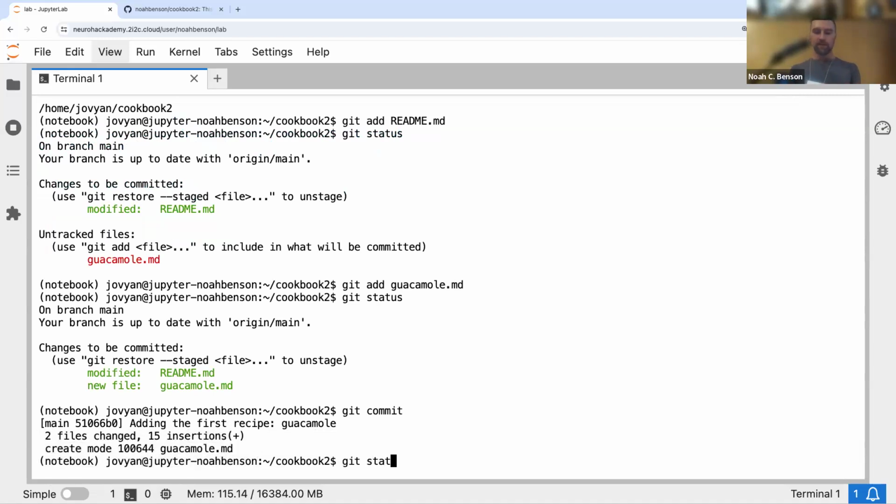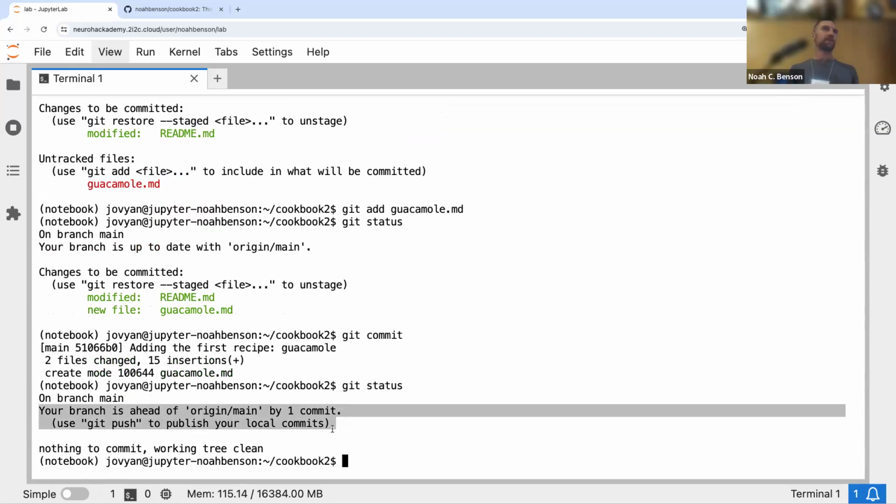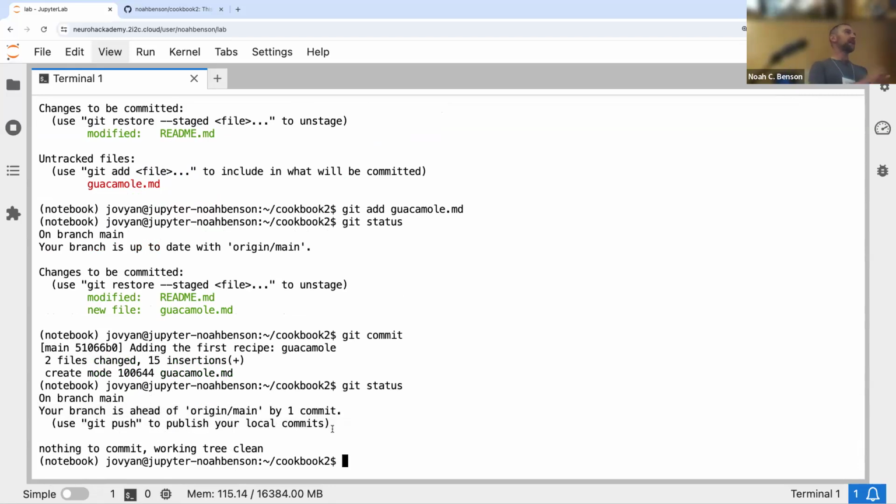And now if we type git status, it says on branch main, nothing to commit, working tree clean. And there's a message here, which I'll get to in just a minute. But at this point, we have taken those little changes we made to those 2 files, and we've made them part of the repository for the cookbook. So those are permanently now part of the cookbook's history, or part of the commit log of this cookbook. And while there are ways to delete them, that is generally strongly frowned upon. You don't typically delete things out of GitHub repositories, but we'll get to that in a little bit here.